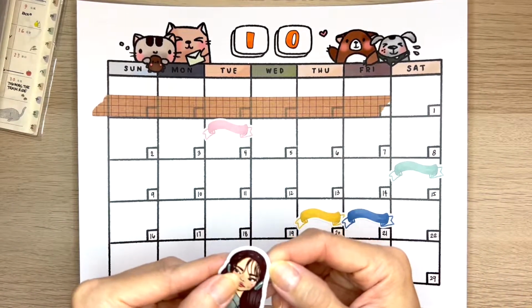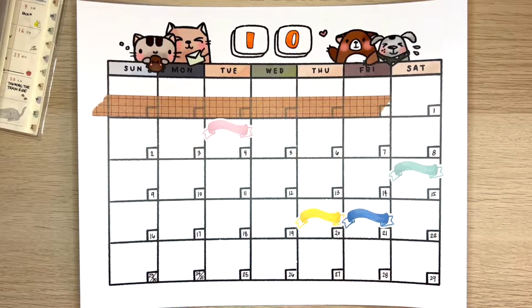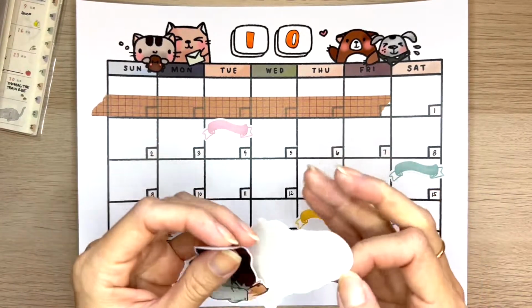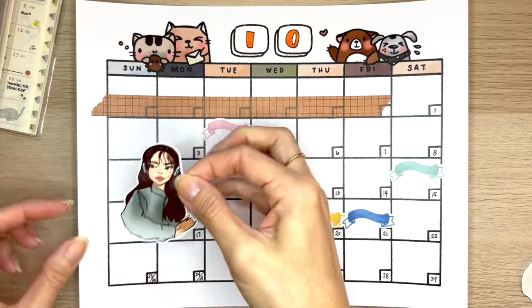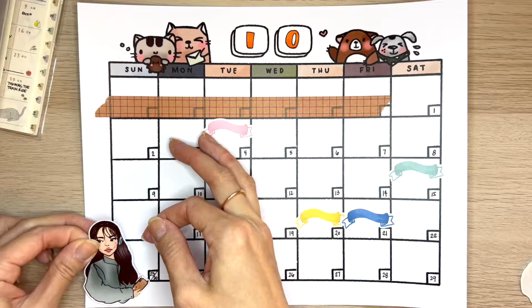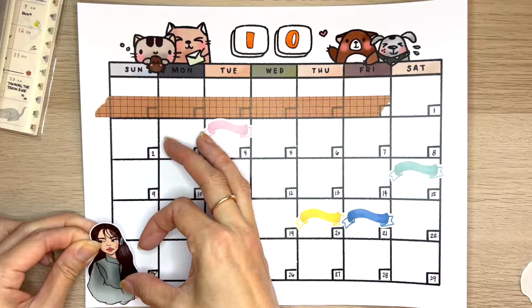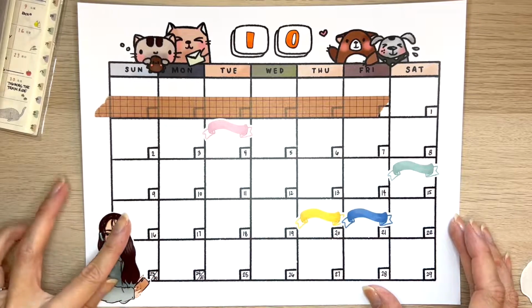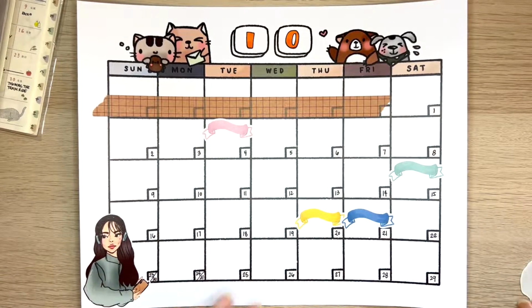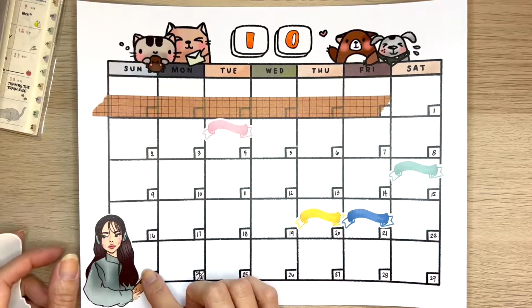And now I'm going to take this sticker, which I was so happy designing. It was one night watching Game of Thrones, and I was like, I'm going to design a sticker, and this is what came out. So let's put her on the corner here. If she were facing the other way, I'd put her on the lower right, but that looks nice. The only thing is it does block out a lot of this.